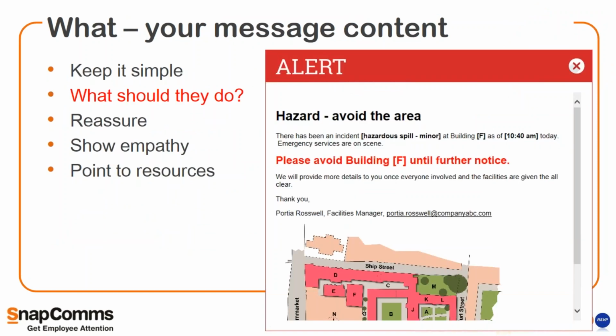Now secondly, what kind of message are you going to send? I've seen this go wrong. It's very important that you have a message that can be easily absorbed, and don't just tell them what happened, tell them what you need them to do. This is an example: stay out of this particular area. We have a customer that has a manufacturing site, and they do use it in this way. If there's ever a safety issue, they'll send out a silent alert to everyone on premise so they know that something's happening over there. It would just be great if you would avoid that area.